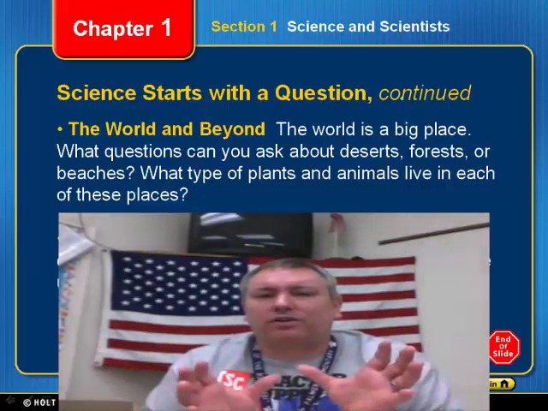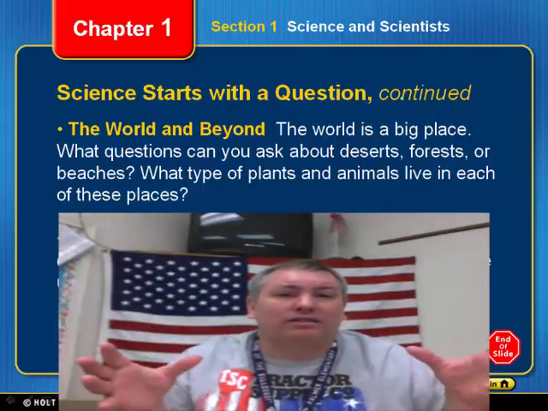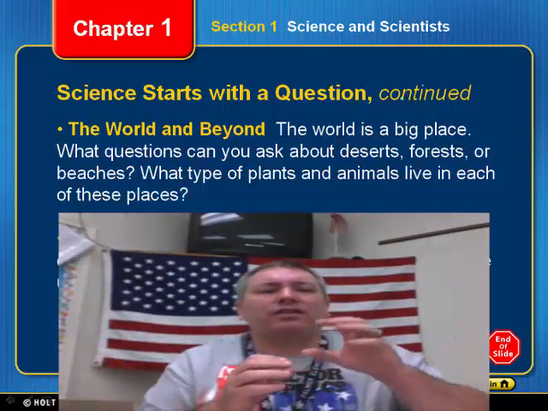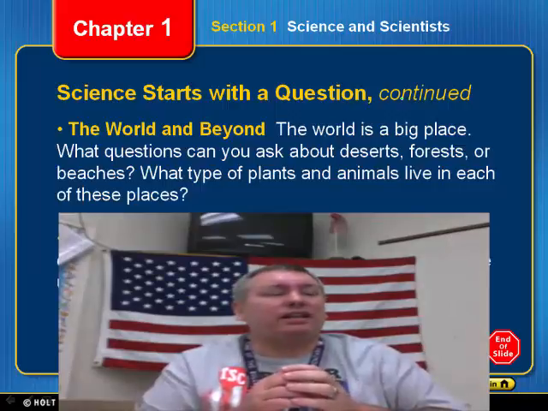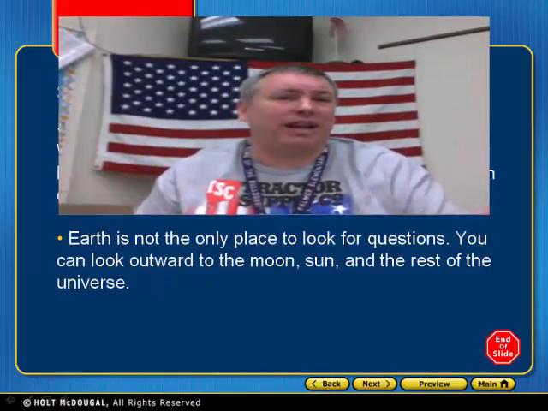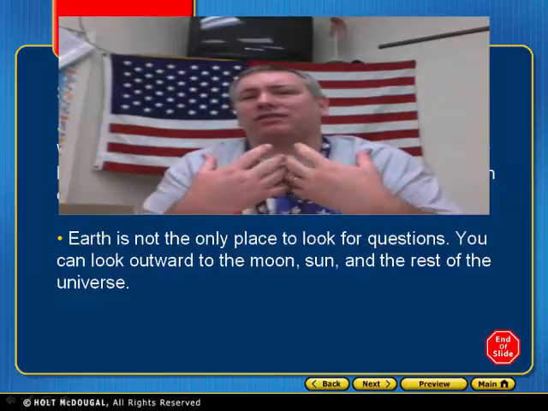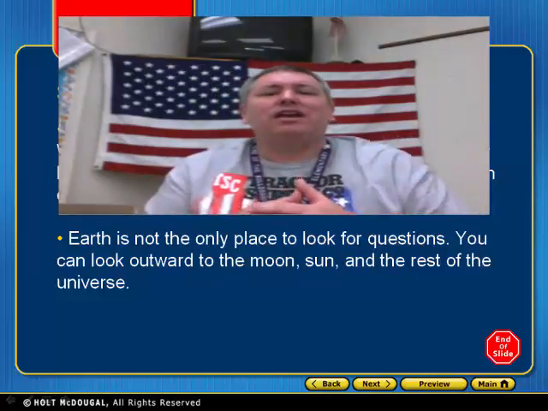So then we look at the earth. We start off with just us. Then we look at the earth around us. And then we decide to look further than that, all right? And eventually it takes us out into the cosmos. We start looking at the stars, the constellations, the planets, and we start saying, why are those things formed the way they are? How do we know how far away those things are? How does the light get to us from the stars and those types of things?